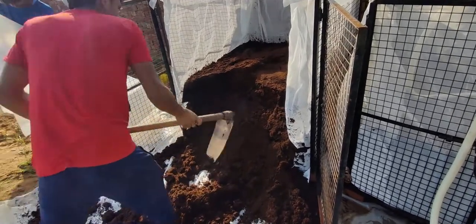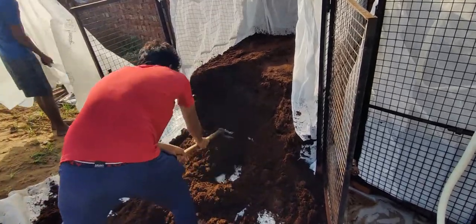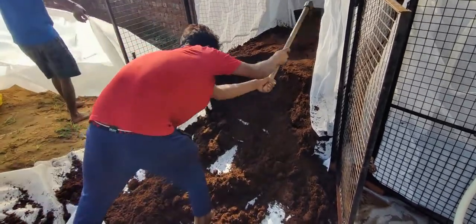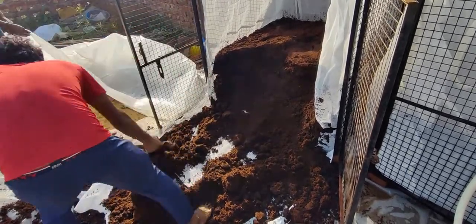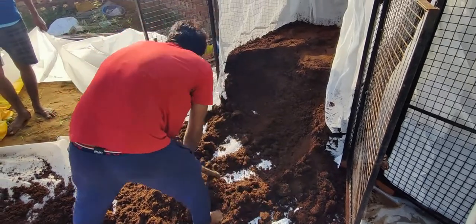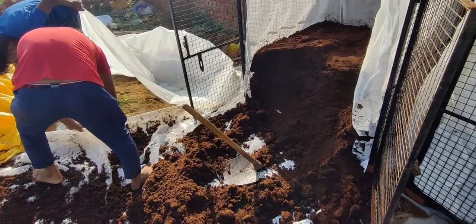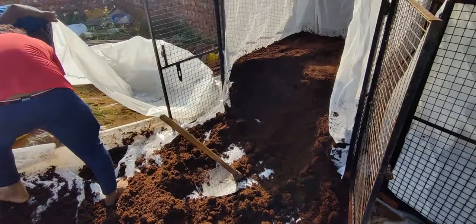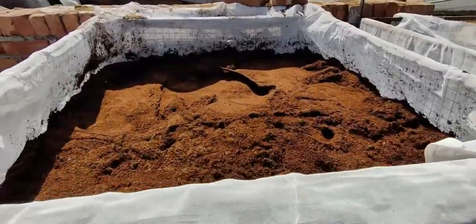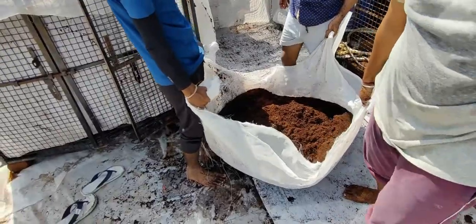He's now just transferring it. He'll empty both the containers in this biofloc. If you are really planning to get your profession changed and you're planning to get into farming, I'd suggest you be very specific with your work. So both the containers are empty now.